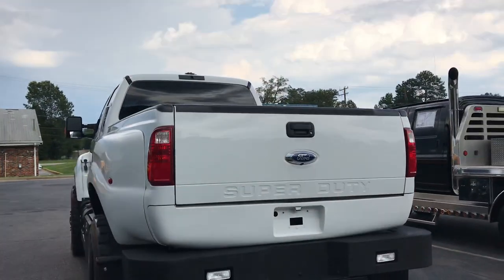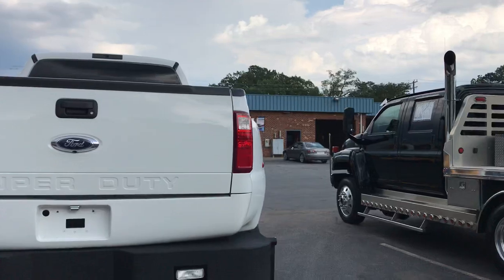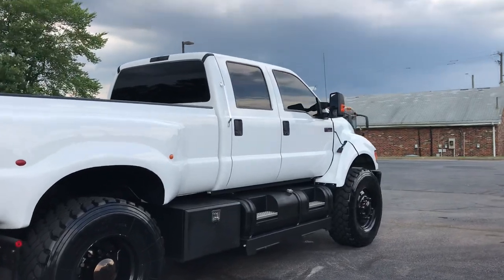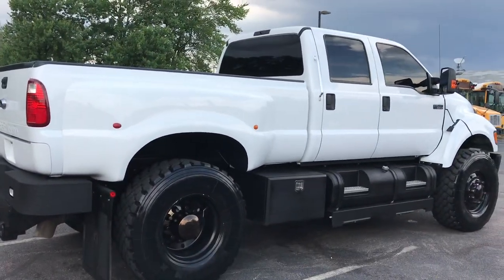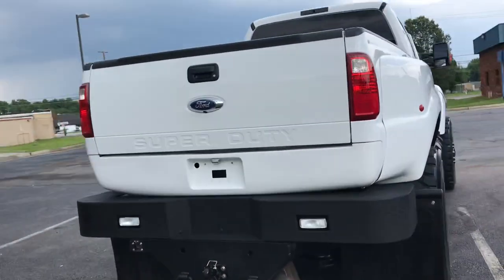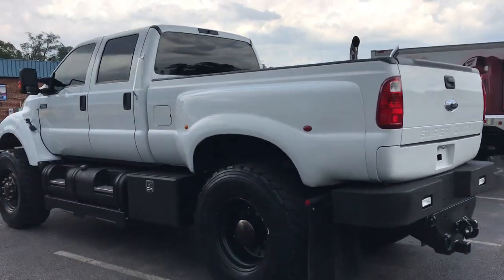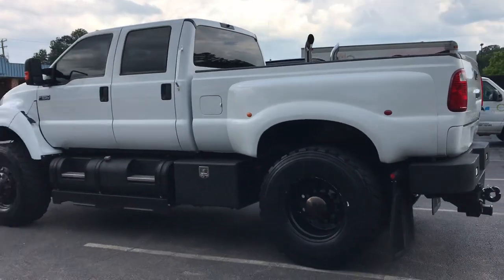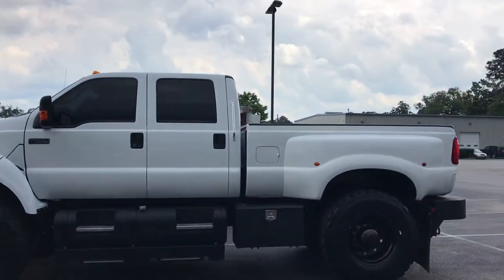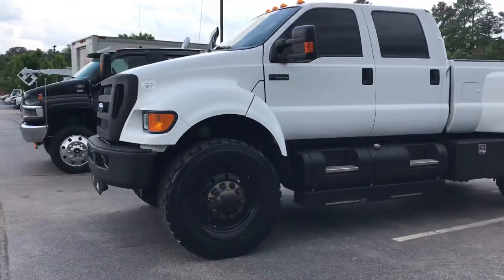This truck is actually probably priced too cheap for its quality. Yes, you can buy a brand new one for probably $125,000, but it will not be super singled on XDLs. It will not be front and rear air ride, it will not have these aftermarket touches. It might be as clean, but it won't be any cleaner because this one is damn near perfect. This is your chance to own basically a monster truck that is factory built — built by a factory that specifically builds these trucks, not factory built meaning Ford.